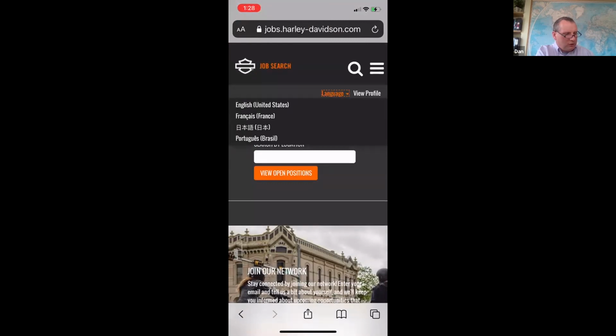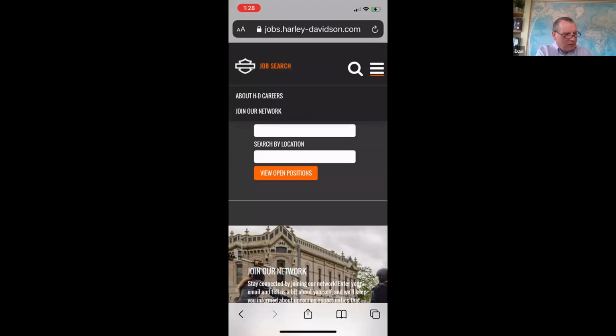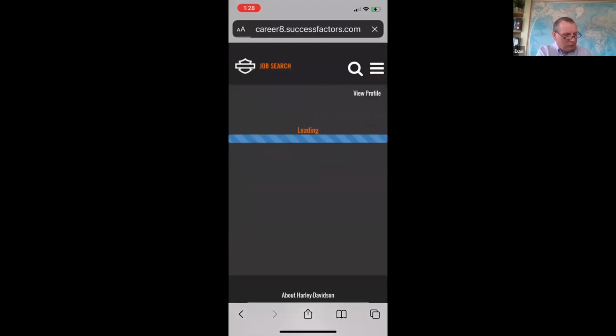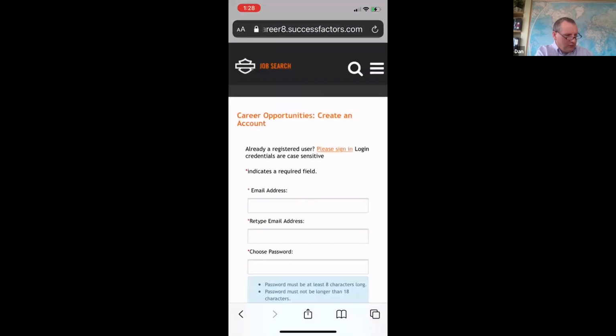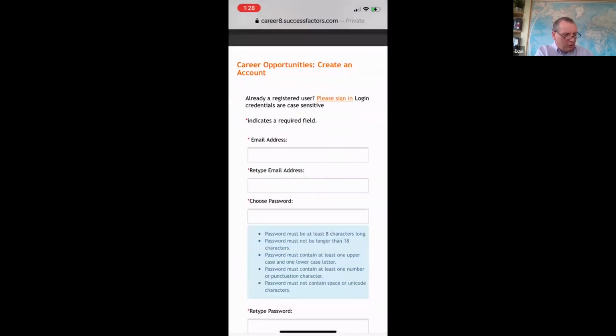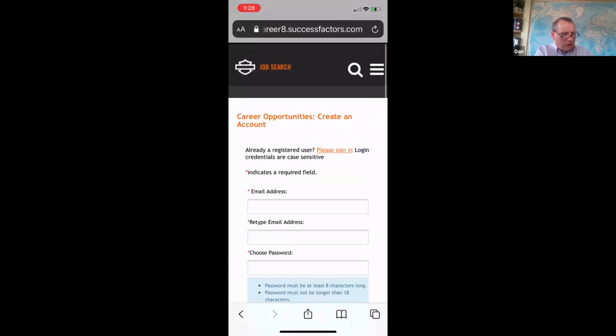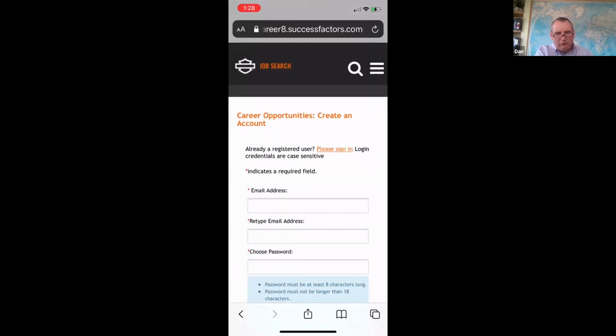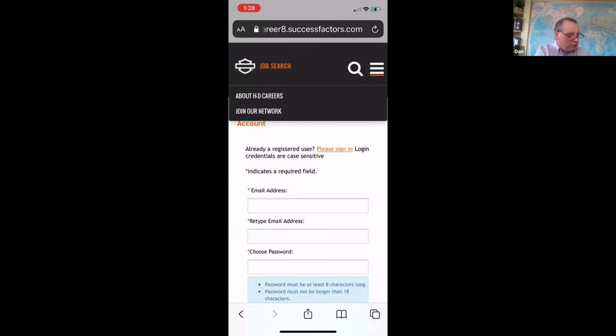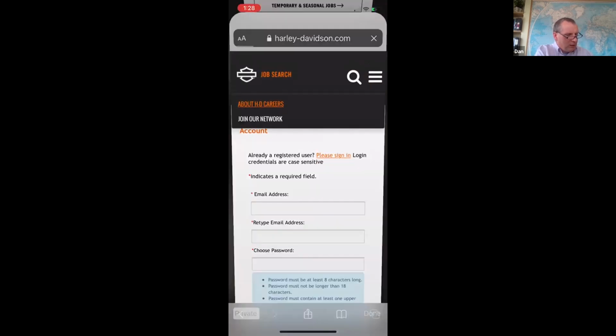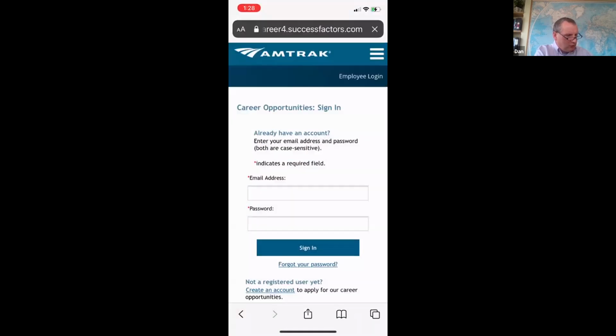And of course, they're all multilingual. And the universal hamburger menu allows you to open up. And yes, that is what it's called when you see the 3 bars on a mobile device. It is called a hamburger, okay? So that makes it really easy to create alerts and or say, hey, just notify me if anything in Wisconsin shows up for mechanics. But I don't want to apply right now. So there's tons of things you can do. I did mention a good example here. Let's take a look at Amtrak.